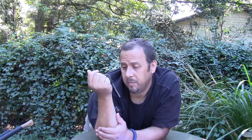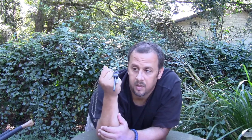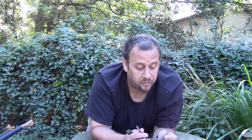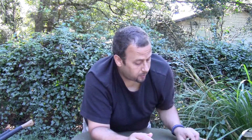Probably because it is the cheapest. I practice with this constantly, all the time. So, being that I use it the most, and it was so cheap, therefore I'm not afraid to use the hell out of it. It's easily become my favorite fire steel. I probably had to buy some more of them too. But yeah, that's my favorite fire steel with my favorite knife.